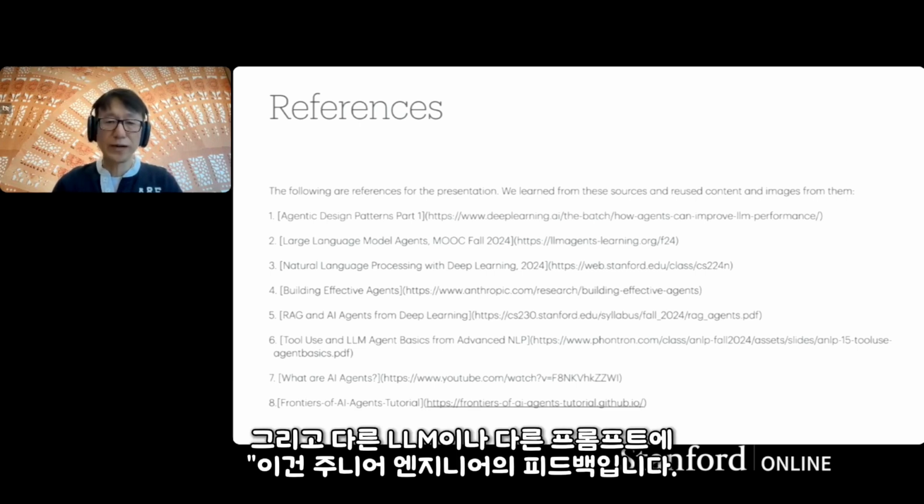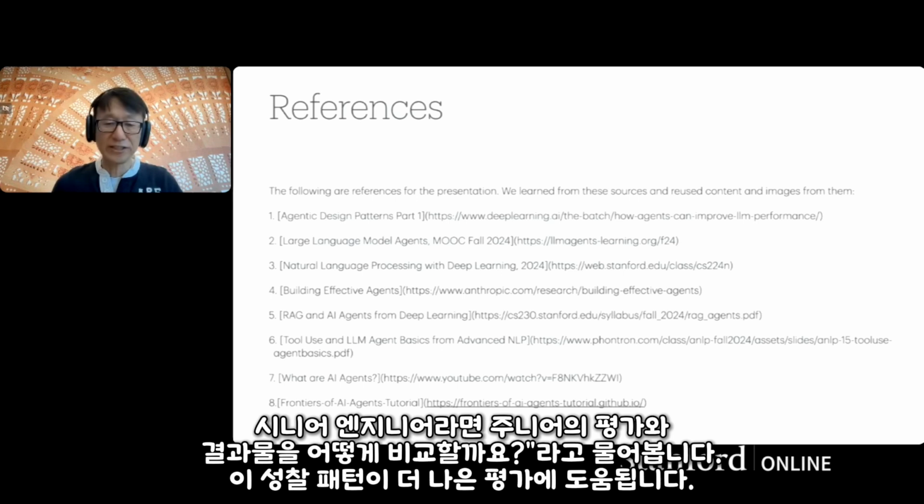Then I ask again with another LLM call or a different prompt saying, hey, this is feedback from your junior engineer. If you are a senior engineer, how would you compare the junior engineer's evaluation against the output that you are evaluating? So I find that this reflection pattern was helpful to get a better evaluation instead of just a one-shot LLM as a judge output.